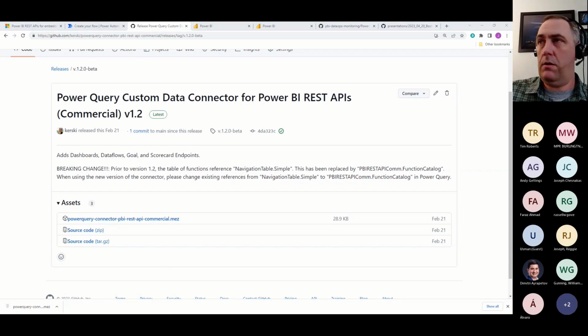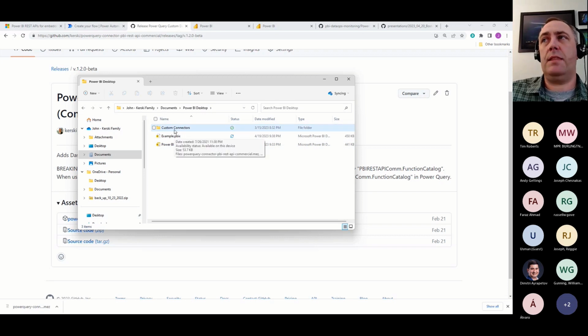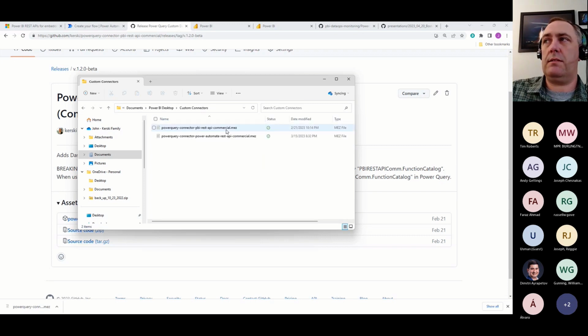So for many of you who have Power BI installed through the App Store or through just the push through by your company through an executable, you usually have within your either OneDrive account or your C Drive account a Power BI desktop folder, and then there will be a folder called Custom Connectors. Now, if that folder for Custom Connectors isn't there, you can actually just create it. You just make sure that you spell it right, custom space connectors with an S, and then you will put the .mez file in that folder.